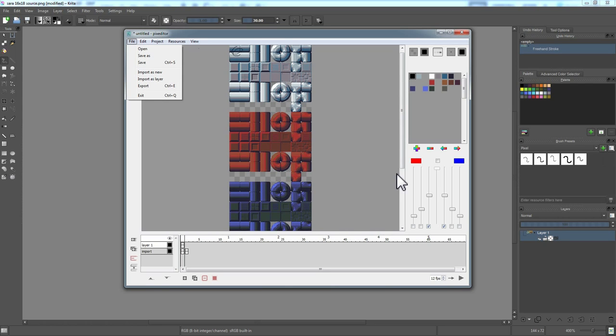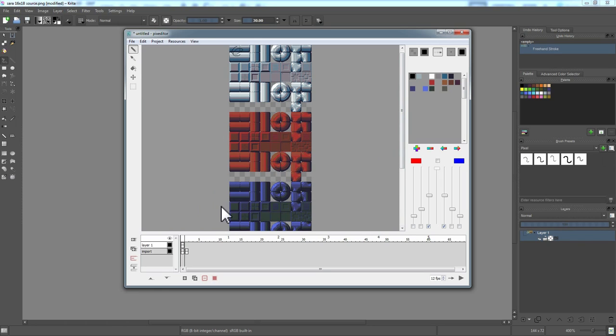In general, this program is nifty and it's got some really neat features to it, but on the other hand, it's not quite ready for prime time, so I can't completely recommend it. It's still being developed. It's something that's worth keeping an eye on, and frankly, the reason I'm showing it here is because, well, two reasons. One, it's small enough to be intuitive, and two, it has a pretty good animation interface that's frankly better than any of the other ones that I've looked at. So it is noteworthy how nice it is for animation.